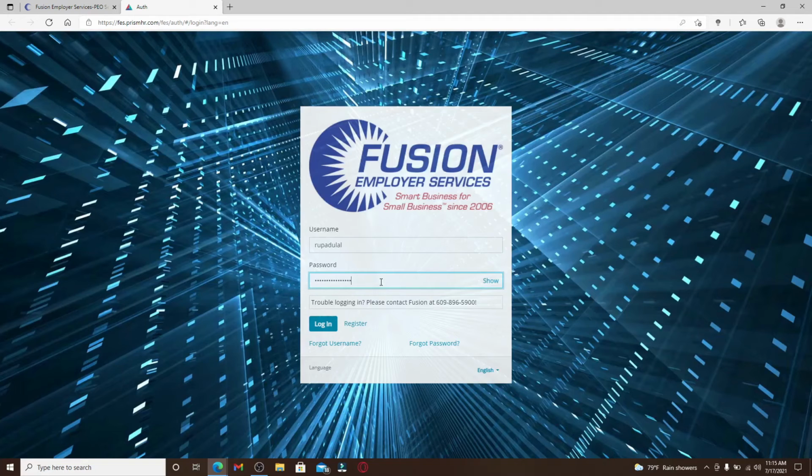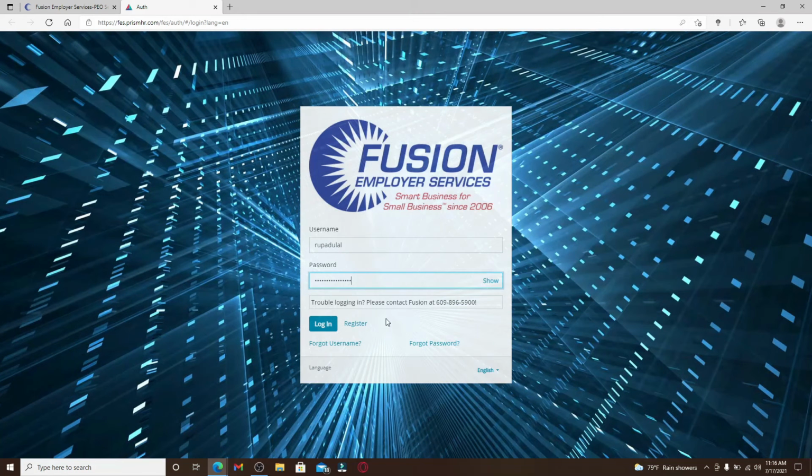If you'd like to double check your password before moving on, then you can click on the show link right at the corner. In case you don't remember your password or your username, you can click on the links at the bottom that say "Forgot username" for your username and "Forgot password" for your password. If you follow the instructions, you'll get to find the username that you have lost, or you'll get to reset your password that you've forgotten.